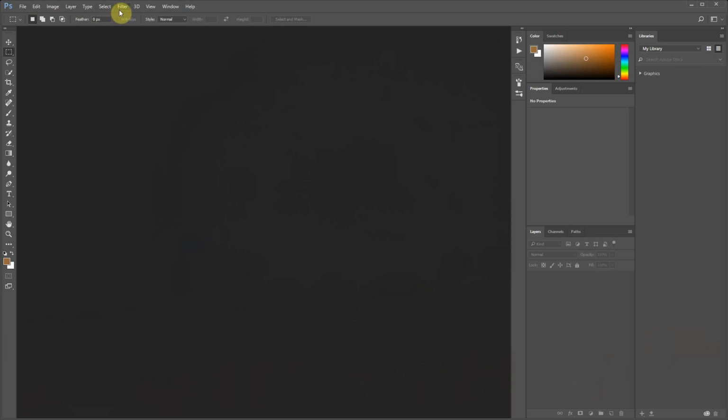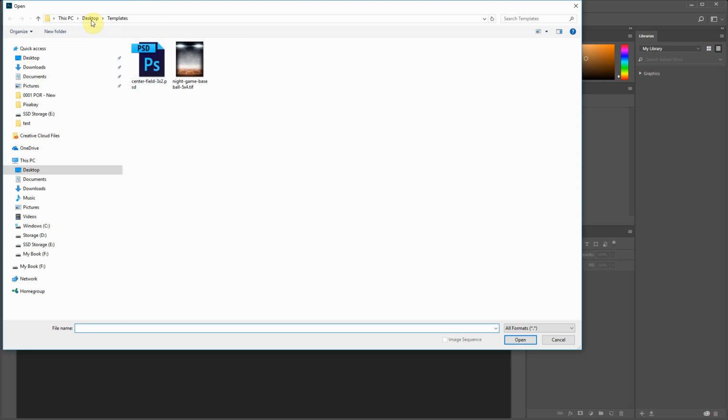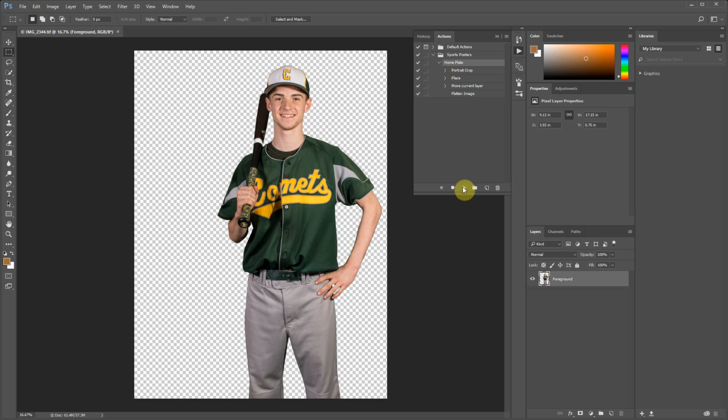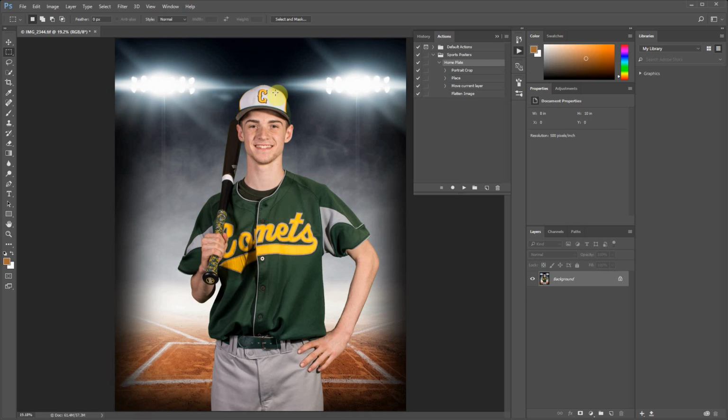Well, first I need to change the action to save as a JPEG. So I'm going to open one of these player images here. Then I'm going to come back into the action. I'm going to play this action just to get it to the last step in the action where it's already built the poster. And if you want to modify an action, click on the step where you want to start recording and then press record. Then it's going to start recording steps after this.